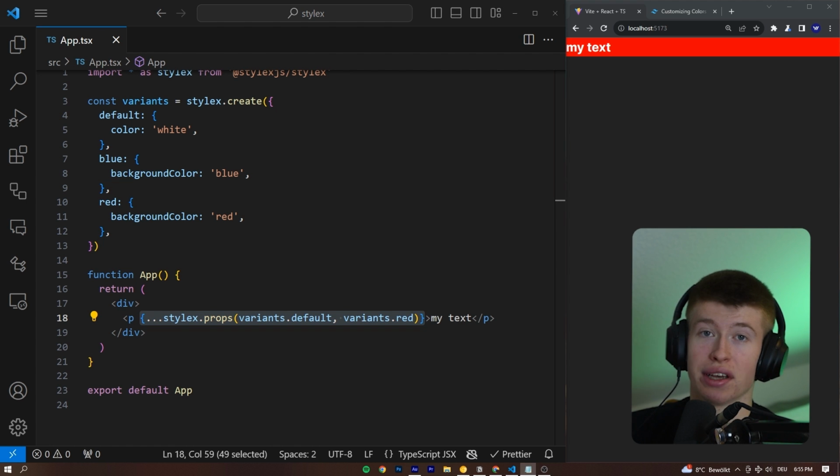Whereas in Tailwind, there are things like third-party libraries, which we can use for this. Is that a deal breaker? No, I still like Tailwind a lot, in fact. But is it more complicated and less intuitive than by default in StyleX? I think it is. With StyleX, your HTML largely remains the same, just the styles are abstracted way above the component and tightly co-located and scoped to that component, which I really like.